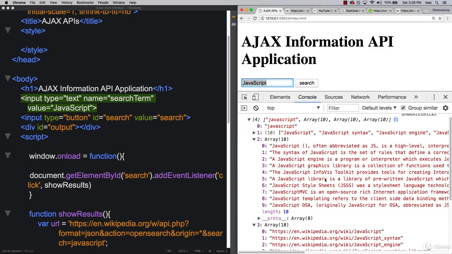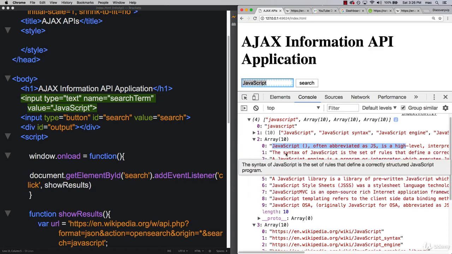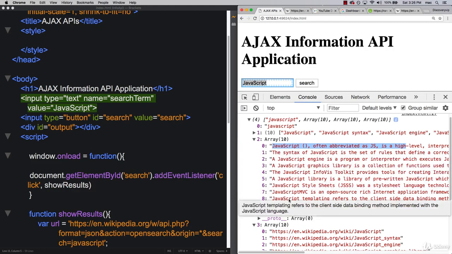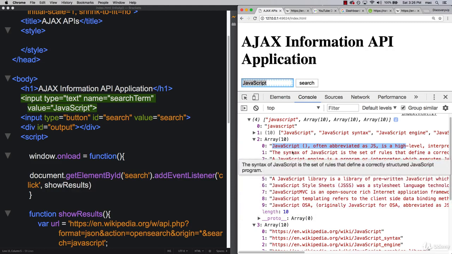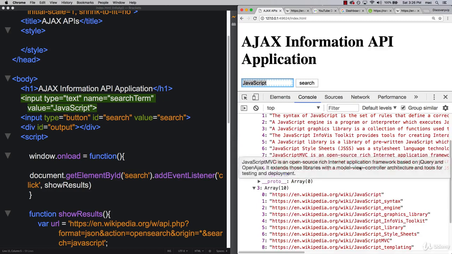Next, it's giving us some information about the API. So this is all being returned back within an array format, but it's also within a string format. So we can pull back this information and simply output it on our web page. And we can go through this array if we want, or we can just use the first item in the array that's being returned back.